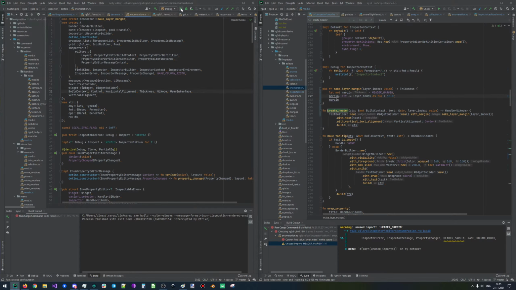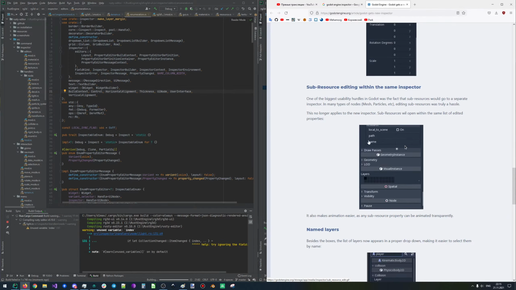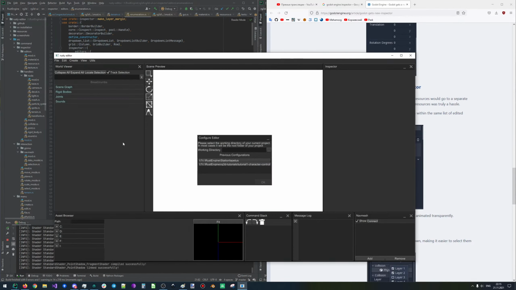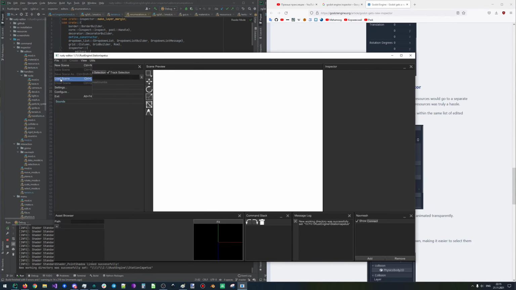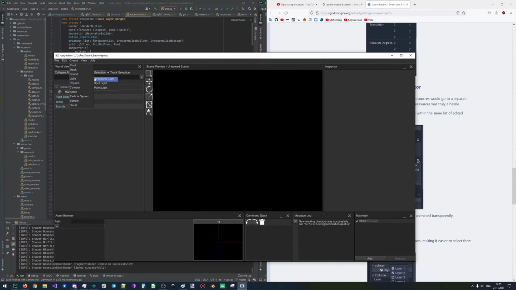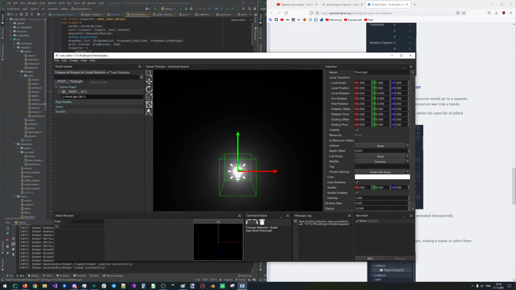Probably 10 pixels is okay. I'm pretty sure that there is 10 or just a bit more pixels. Let's see. It should be in here. Right, it looks much better.